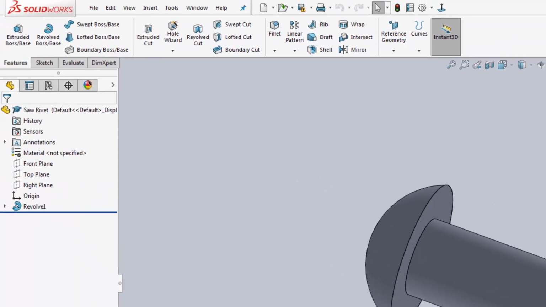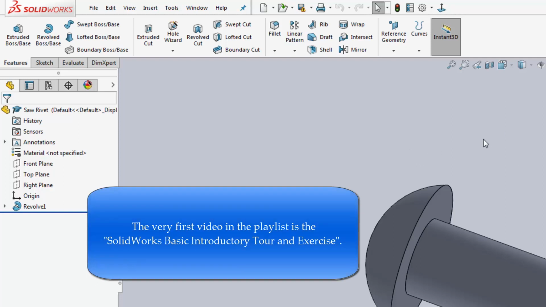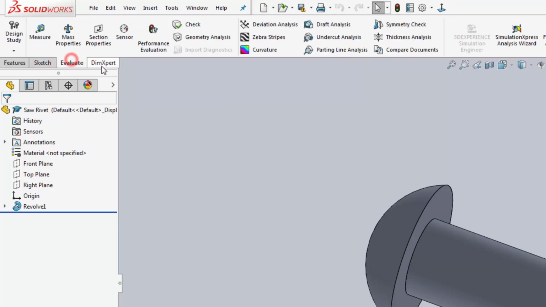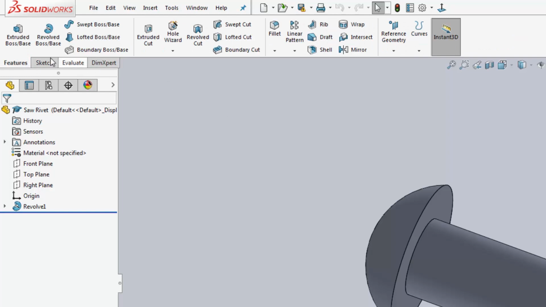Now if you're a little familiar with SolidWorks, you know what the toolbars are that are up here. If this is your very first SolidWorks video, you might want to go back on the playlist and find the one that's a total introduction, as if you just turned the computer on. But just as a quick overview, make sure you put that push pin in here so you can see all of these commands: the features, sketch, evaluate, dim expert, but we're mostly going to focus on features and sketch. And then over here are our managers: the feature manager, property manager, configuration manager, and so on and so forth. We'll almost exclusively be here at the feature manager for the duration.